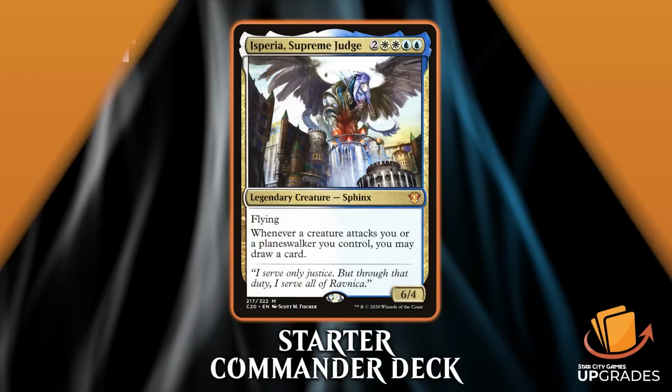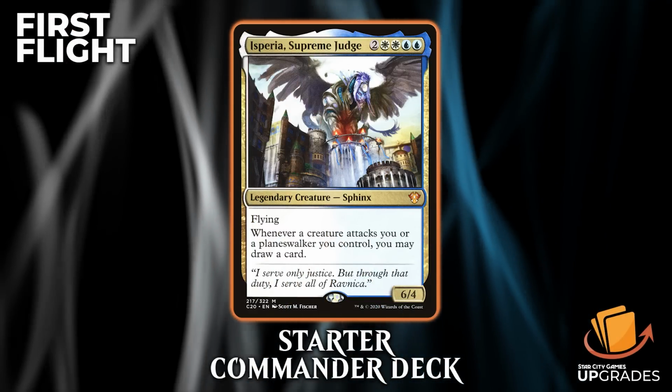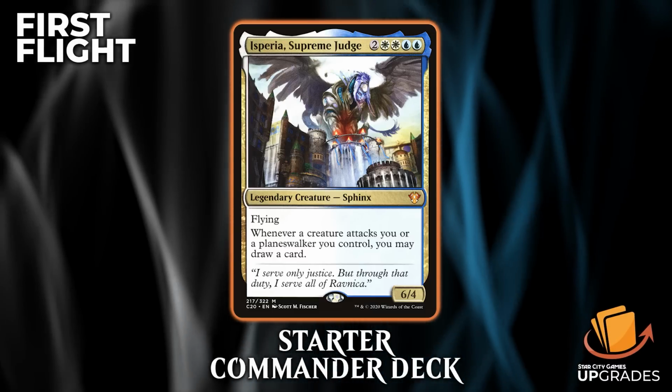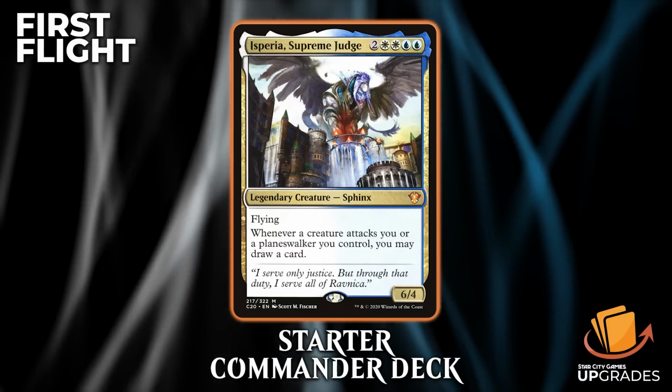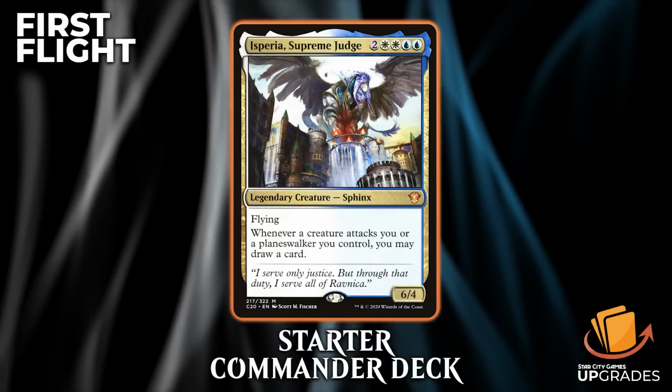But to try and give you a little bit of a leg up at your game night and hanging out with friends. So this first one is First Flight, and it's a blue-white Flyers deck that is headed up by Asperia Supreme Judge. So Asperia Supreme Judge wants you to attack and wants other people to attack you. Yep. So that's kind of what the whole deck is. Asperia Supreme Judge is 2 white, blue, 6/4 flying Sphinx. Whenever a creature attacks you or a planeswalker you control, you may draw a card.